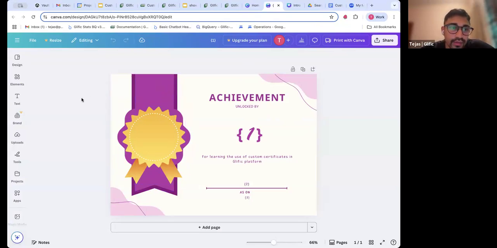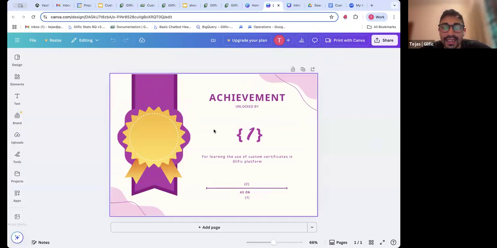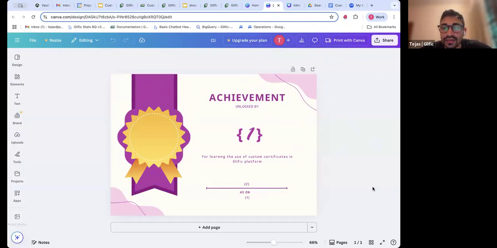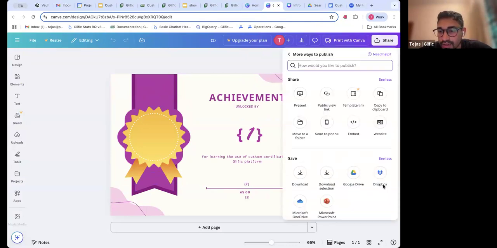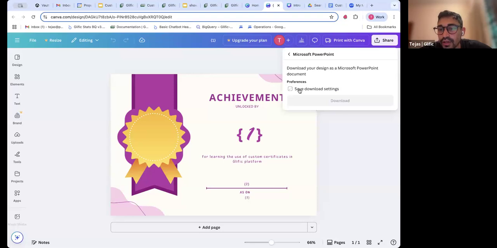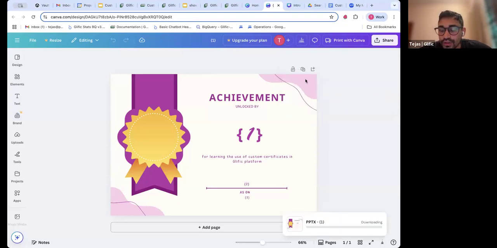So essentially, Canva is the easiest and, I think, most widely used design platform. What we can do is create any template on Canva, something like this, and download it as a PowerPoint. We have enabled this by using the Google Slides API, so right now Canva templates won't work.